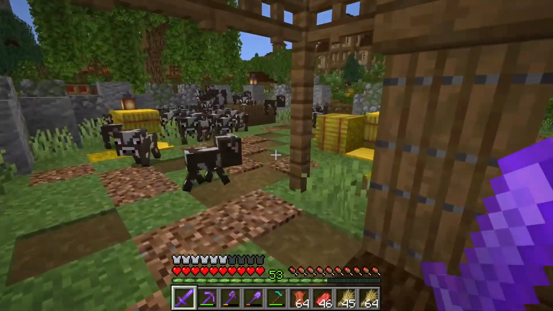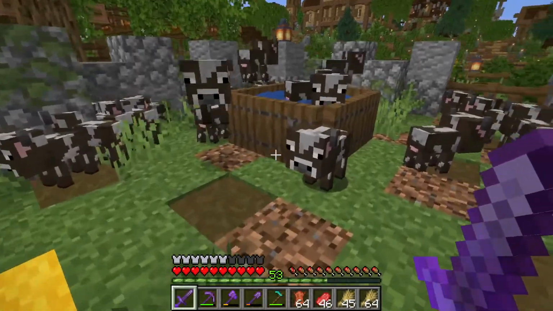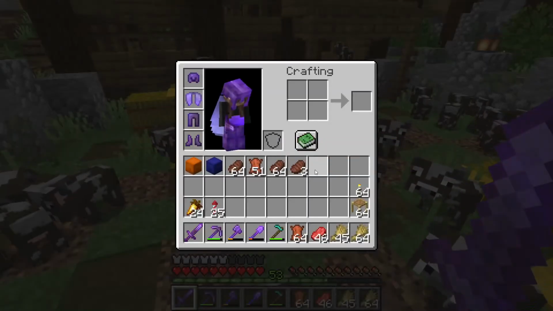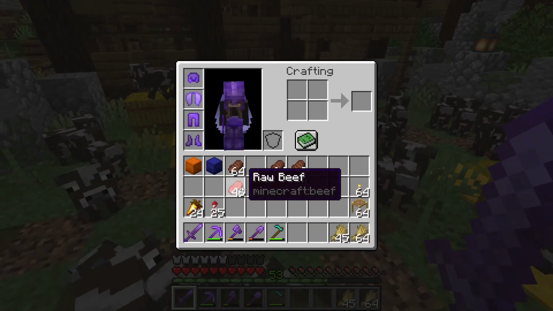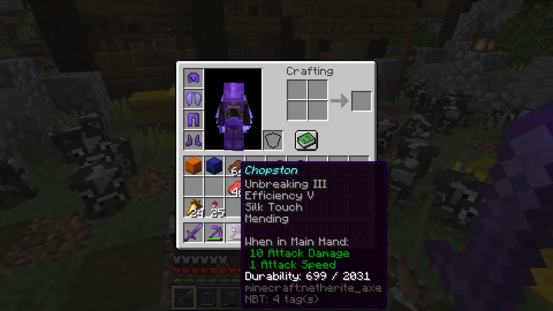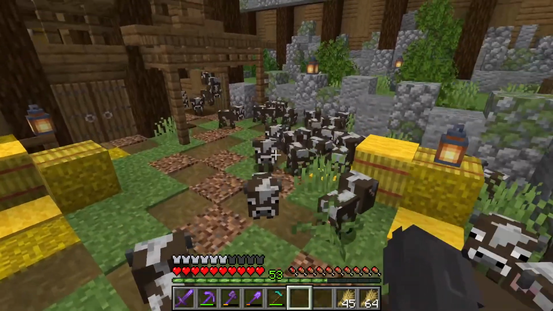And I think that's it. Oh gosh, look at them all. All the baby cows that are left. And that's not a terrible haul. Almost 2 stacks of leather there. I would have gotten more if I was using a looting. I was using Chopston, and Chopston doesn't have looting for the first little bit, but that's not too bad.